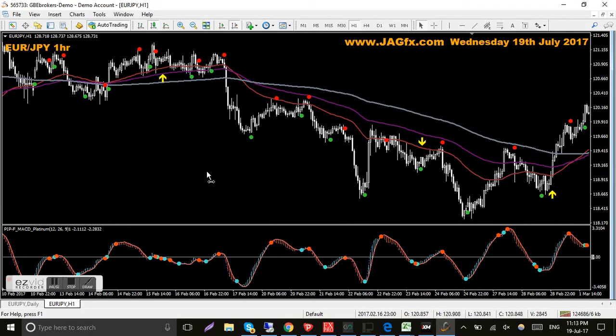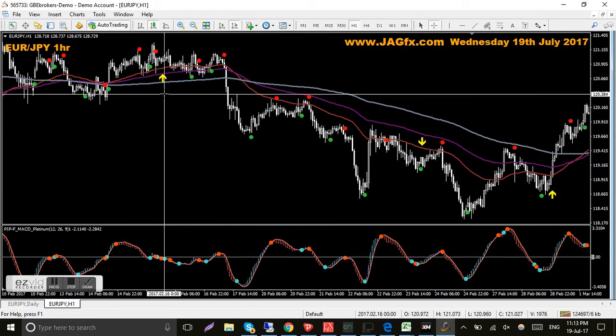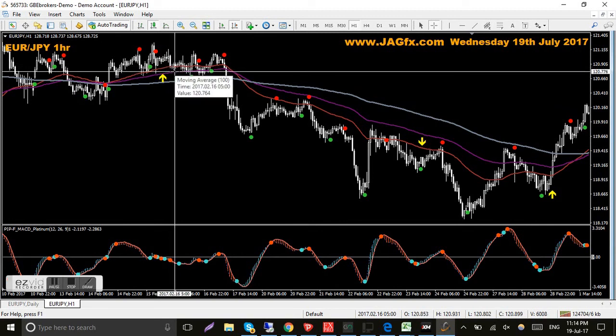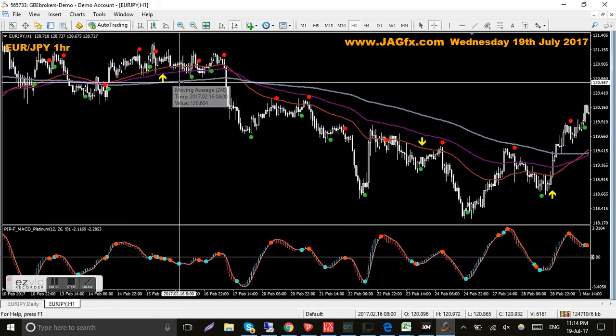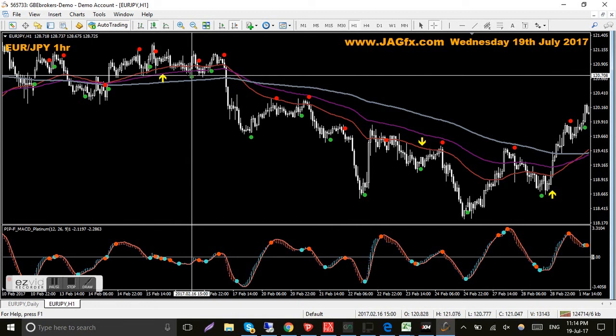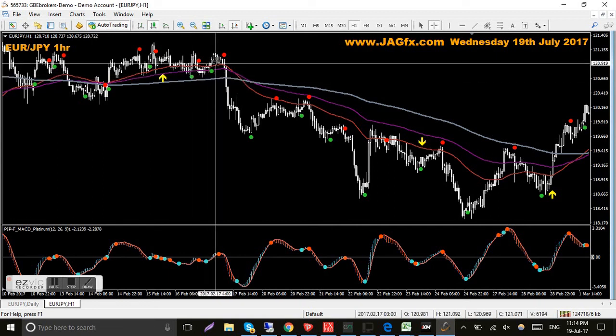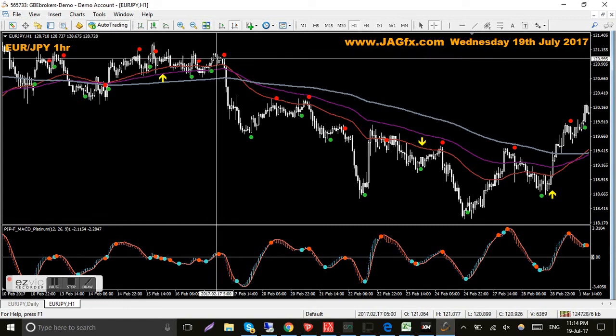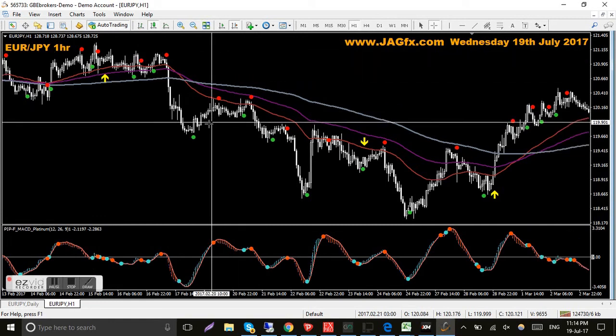Alright, here it is here. So this is it here from here. This was your buy signal on the daily. Now we're looking for buys on the 1 hour. Here would have been one, would have stayed in, two, possibly got a few pips out of it, not much though. Then as you can see, it drops away. So we're looking for buys.